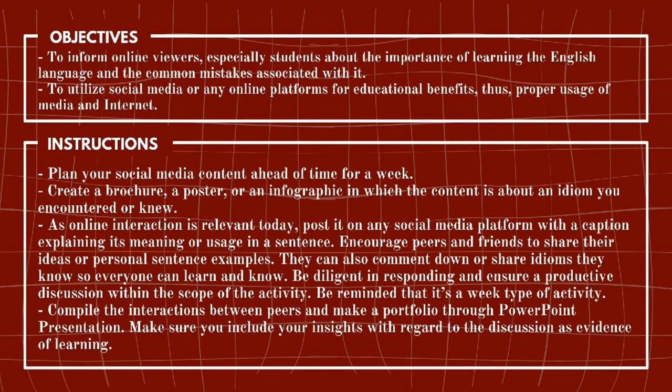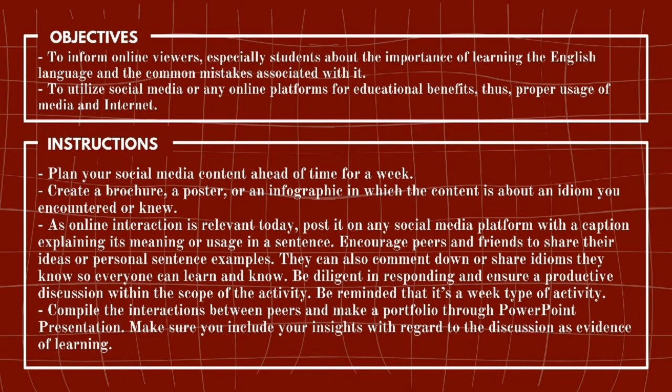This activity also promotes the use of social media for educational purposes, thus a productive and appropriate medium for students in schools. This activity is entitled What's on Your Mind? It is a one-week activity where students will post or share their content or input of the topic in any online platforms through a brochure, a poster, or an infographic.